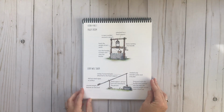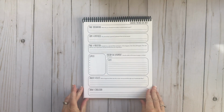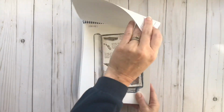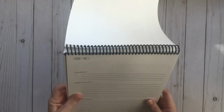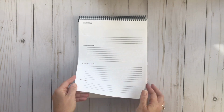This is for lesson 4, page 3. So it talks about a pulley system and a lever. Here is a scientific method lab sheet. So whenever that's called for in the lesson, you can use this. If you need to make a copy of it, you could do that as well so that you have it for any of your science experiments. This is for lesson 6, page 3, building a log cabin. All right, then we have lesson 7, page 2. So this is teaching them to do an introduction and then your body paragraphs and your conclusion. We can always go back and see what that is, but that's what goes with that.